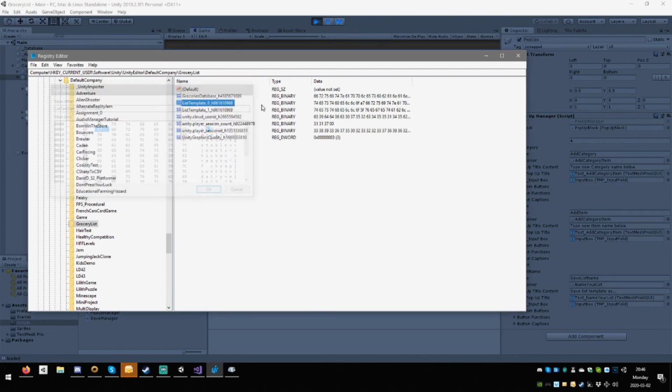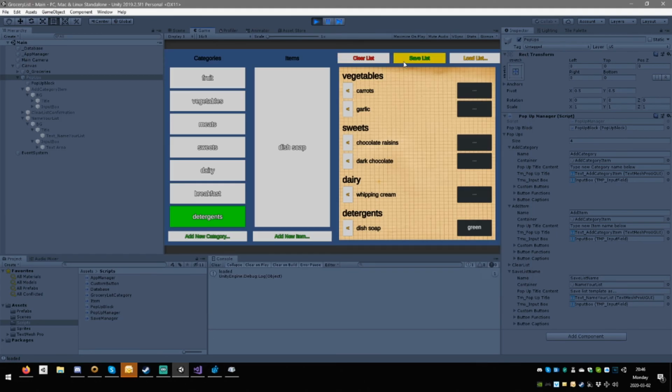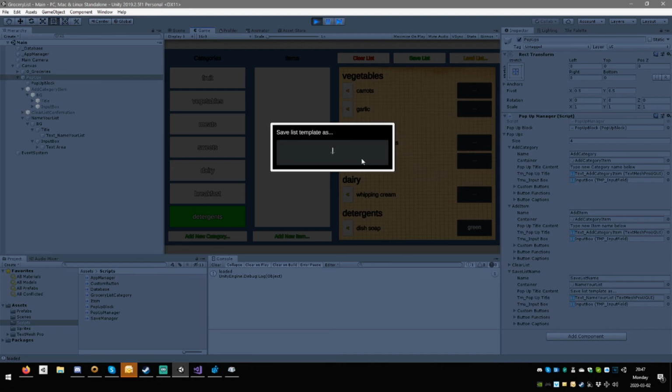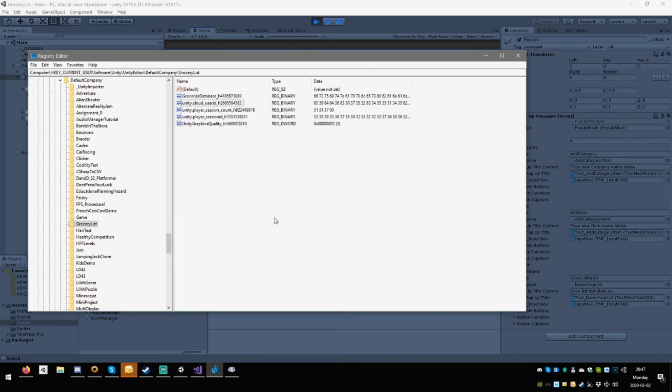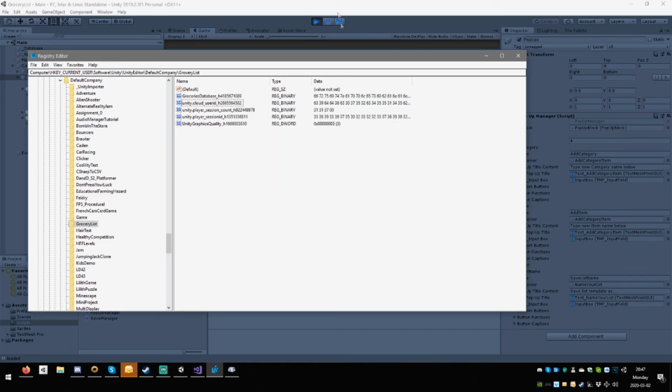So that's normal that this one wasn't found. So now we're gonna have a problem. Let's fix it. Because obviously we've changed the symbol, but the saved file doesn't know that. Remember that? So save list, go with test hello. List template, test hello underscore vegetables, carrots, garlic. 2 separators. Not surprised. The reason why this is because we forgot something.